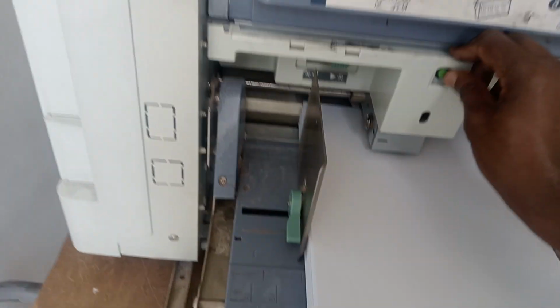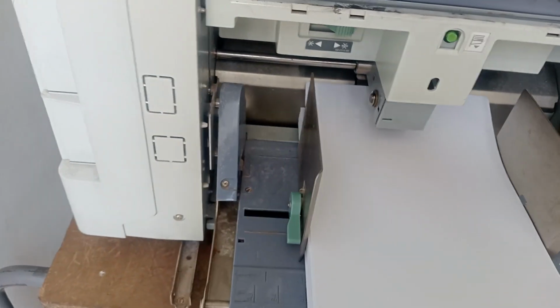Okay, that's right, guys. So I'm going to repeat that this side. Then we put it here. I'm going to put the same to avoid.